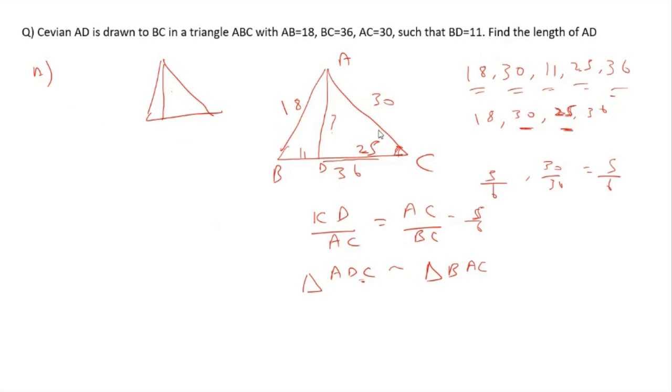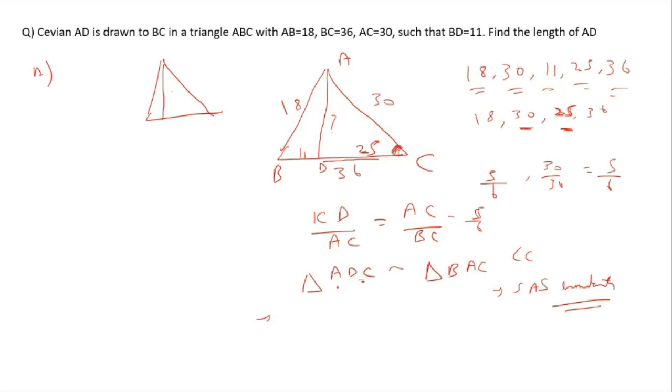And obviously, both these triangles have a common angle C, which is the included angle. This and this side we're using for proportionality, and this is the included angle, right? That is why angle C is common. So you can say that by SAS similarity, these triangles are similar. Any doubt? Again, why is this the included angle? Because these sides were involved in the proportionality, and this is the included angle, which is common for this small triangle and the big overall triangle.